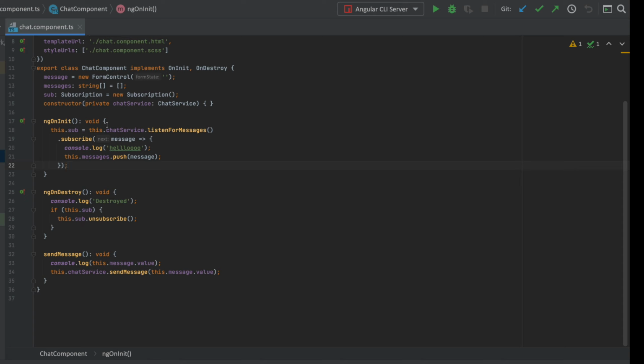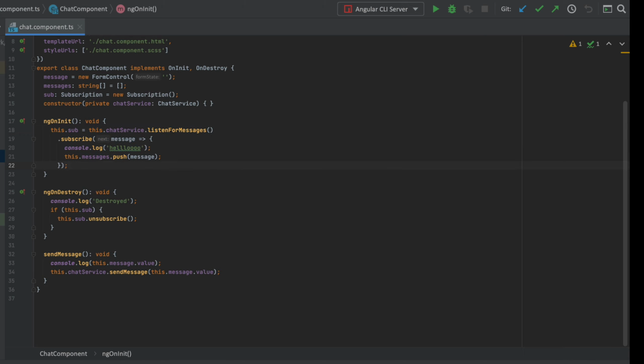One is using a subject, and that's the one we're going to play around with in the next couple of lessons. And the other way is just to use an async key inside the HTML, which is probably the most used one in your case, but it's not that useful for me right now, and I'll explain that in a later lesson. But for now, let's just try and see how we can get a subject in here to actually automatically unsubscribe. And why do I want to do this?